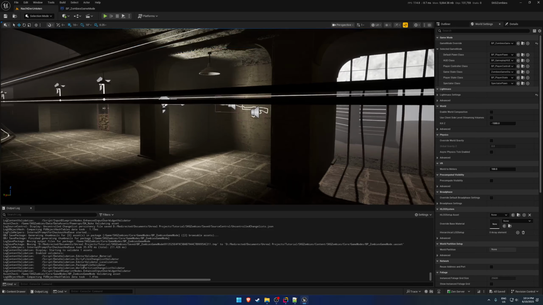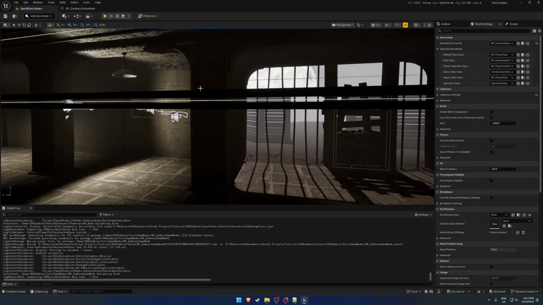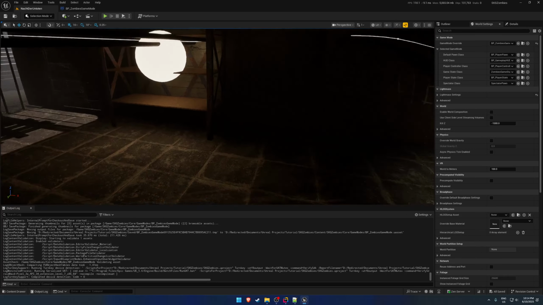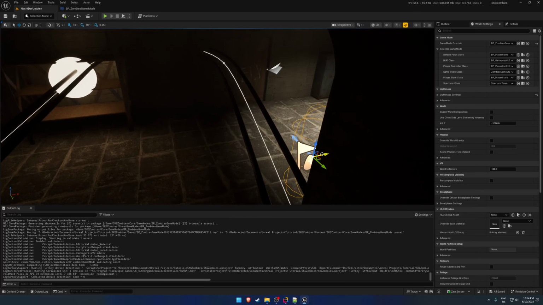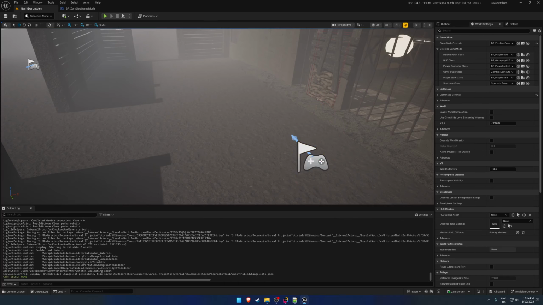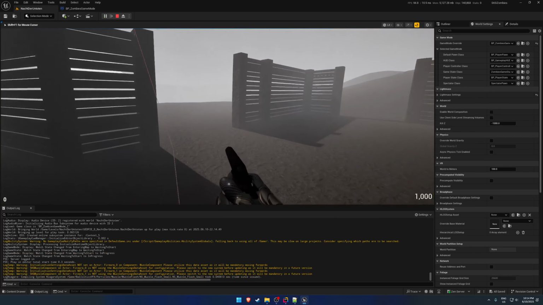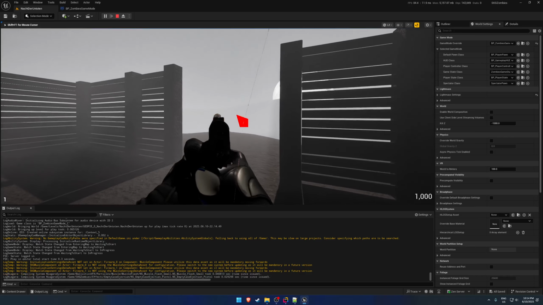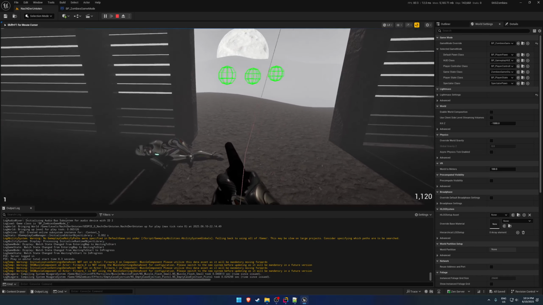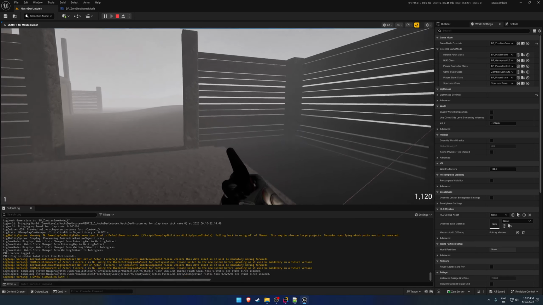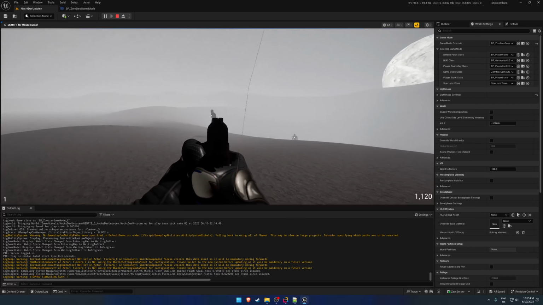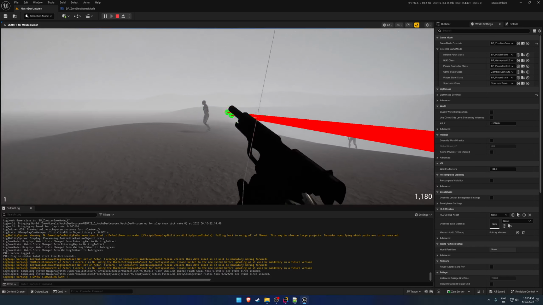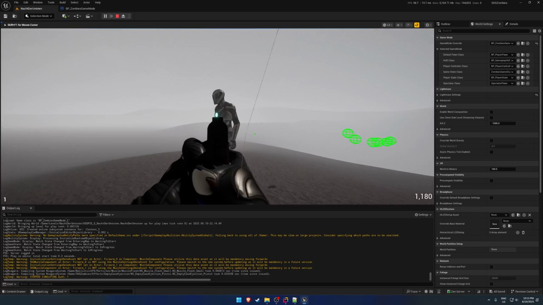Okay, so we have them in our zombies game mode. Now, in theory, this should work. I want to make my spawn somewhere on the outside to make it a little bit easier to test. So there we have one. Okay, definitely did not see a spawn there. Okay, so we got a crash or an assertion. Let's see.